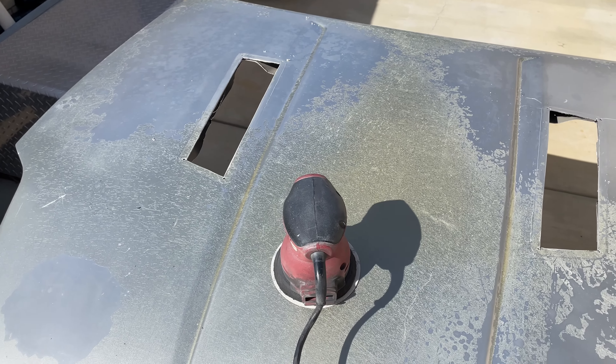I'm not going to be painting the entire Z — more on that later — but I am going to be painting the hood and probably the side view mirrors. The hood is some of the worst paint on the car. You can see it's got pretty bad clear coat failure, there's scratches all over it, it just looks terrible. I'm going to show you guys how to prep this, how to paint it, and how to get professional level results at home for pretty cheap.